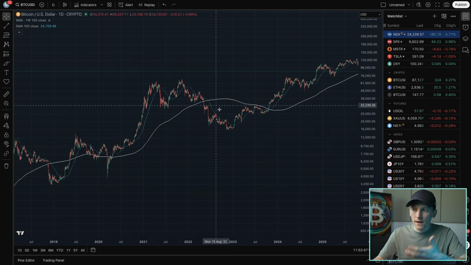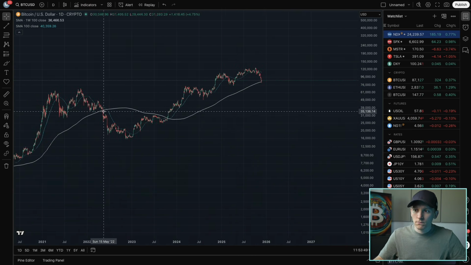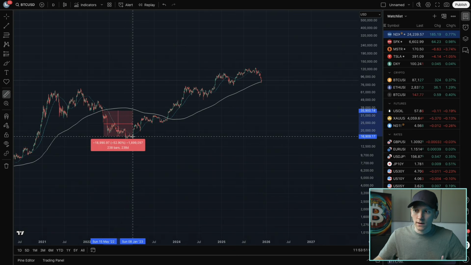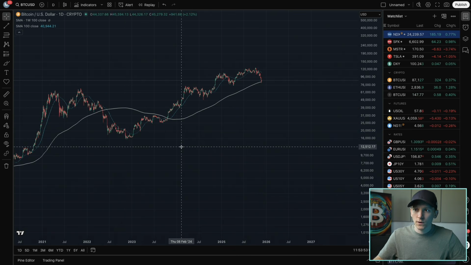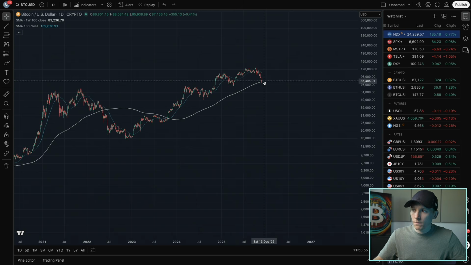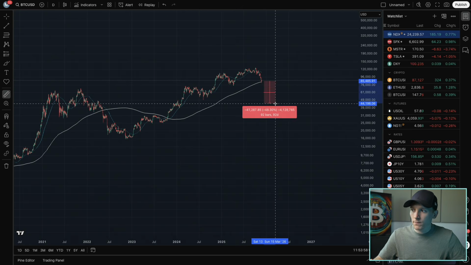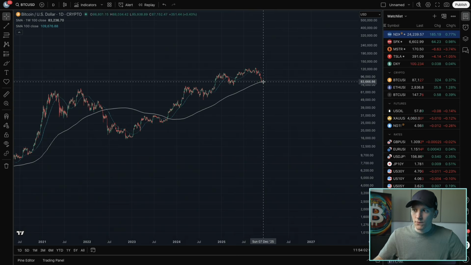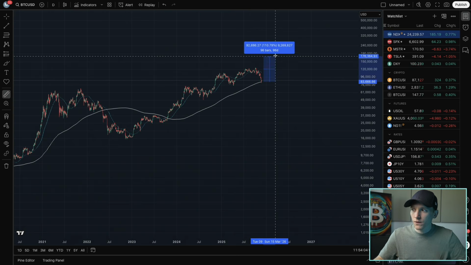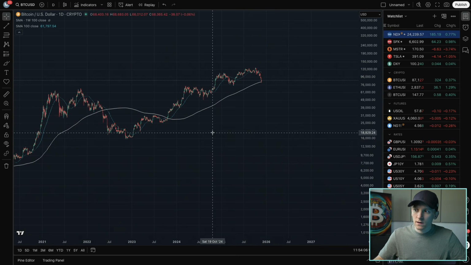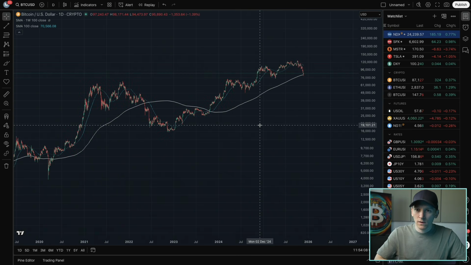It tends to then come back into the moving averages, and so we can see this bear market was actually a 50% move below the 100-week moving average. And that's just going to give you a lot better idea of, well, if we have a really bad bear market, we could get to maybe 50,000 here, 45,000. If we have a very big bull market, maybe 100 or 200% above the moving average. That's going to give you a much better idea of the types of prices that you may be able to see.